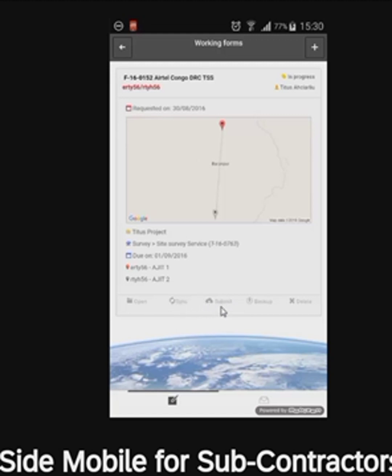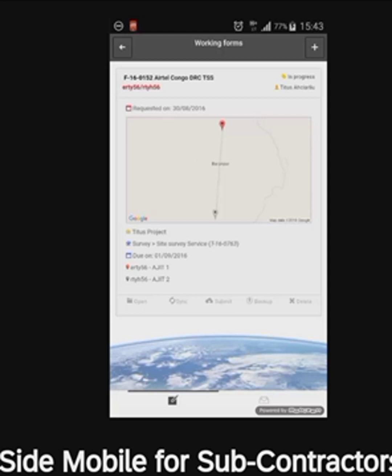Regardless of what you do, you must be connected to the internet in order for the answers to be synchronized properly. Bear in mind that it is not mandatory to synchronize or submit your form right when you finish the job at the site. If there is no internet connection available at the site, you can synchronize the answers at any time after leaving the site when you gain an internet connection.